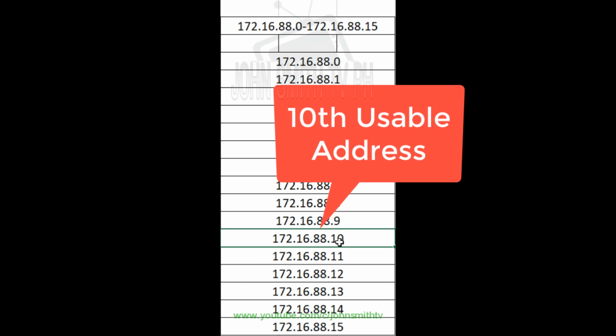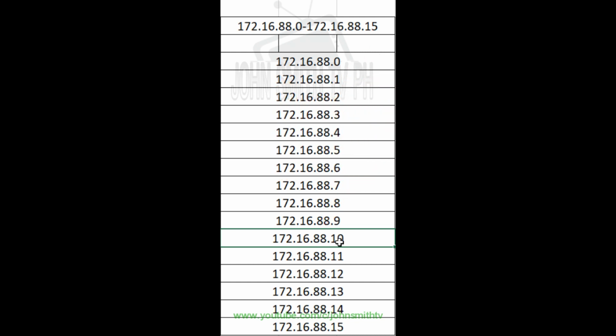So paano kung ang hinahanap is, for example, ang pang 200 na usable address? So kailangan ko rin ilista to. Actually, kung ikaw ay nahihirapan gumamit ng formula, pwede mong gawin na ilista mo hanggang 200 or gawin mo na lang yung formula natin. Ano ba ang formula? Ang formula is from your network ID, which is this one, plus kung pang ilan yung hinahanap. Kung pang 200 ang hinahanap, so 172.16.88.0 plus 200 is, ayan, so ang sagot ay 172.16.88.200 because 200 plus 0 ay 200.